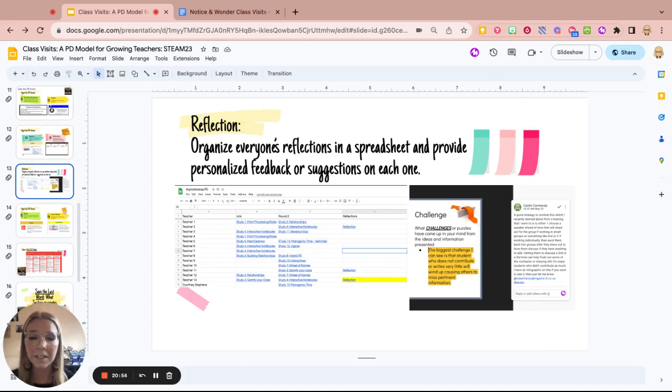All right, so as I mentioned, they put that Connect, Extend, Challenge in a Google slide. They have to share that Google slide back with me. So they have to share that individual reflection back with me to even get credit for the PD. And I kind of just keep all of them organized on a Google Sheet. So you can see for teacher one, every class visit that they do, I link right here so I can see how many they've done, and I just kind of have a paper trail of all the reflections that I got from them. The other thing that I do to stay organized is I don't link it in the sheet or mark it as complete until I have responded digitally to every single one that is submitted to me.